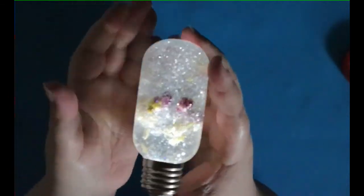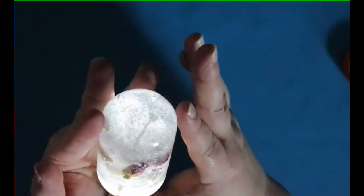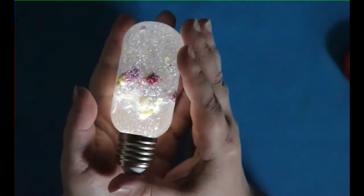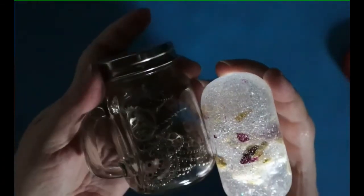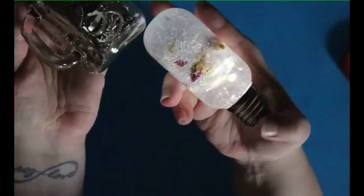Oh yeah, I also had an idea for some metal gears that I have sitting around for a different project that I'm probably going to try in it. Oh, there I go. And I'm using the light bulb to show you the metal gears, because, you know, I'm fancy like that.